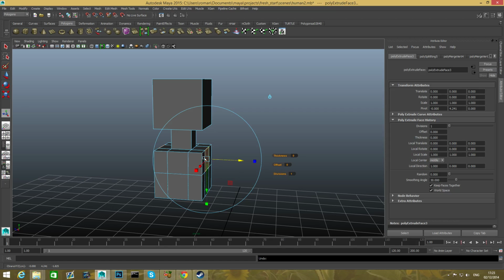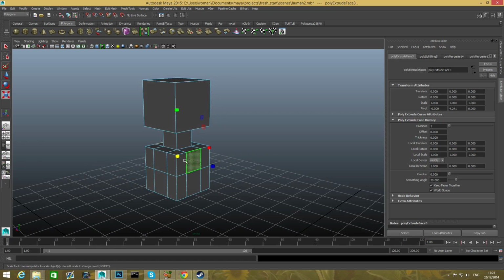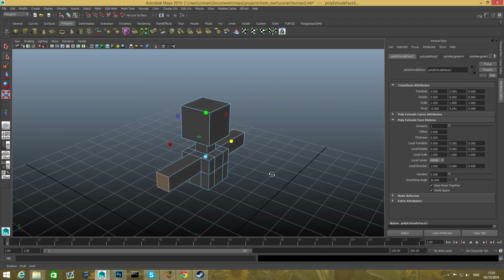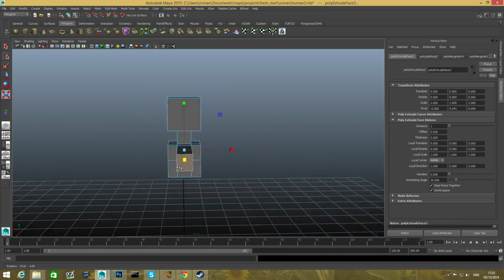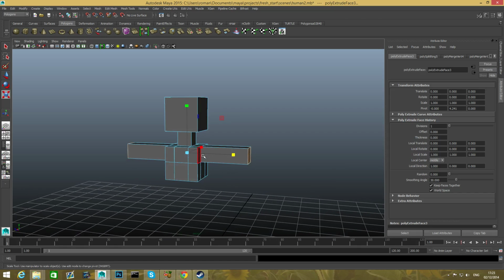Still with extrusion applied, but I'm going to switch immediately to the scale tool, and then the manipulator of the extrusion will be gone, and I can stretch these two that way.